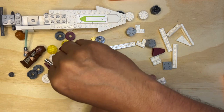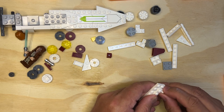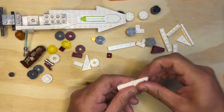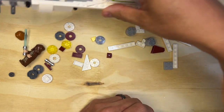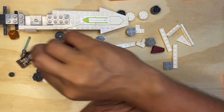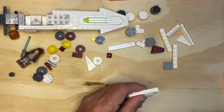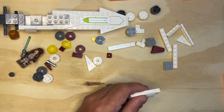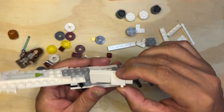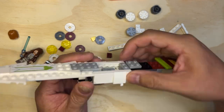That's going to go there. That's going to go there. This is going to go here. Make sure — oh, there it is. I'm just making sure I've got all the pieces here to put together. And this is going to go on the other side, so we're going to spin this around. And that's going to go just like that. Pretty cool.